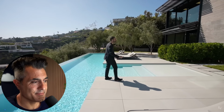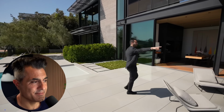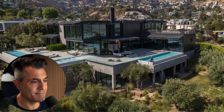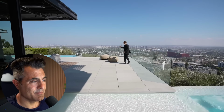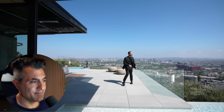Patio continues, but Mikey, before we go to that bedroom, last room that we're gonna tour, I wanna show this section real quick. We kind of missed. Between the first pool and the second pool, you have this section right here that kicks out towards the views. And I wanted to point this out because from here you can see all the way to Griffith Observatory, entire city, ocean, even Pacific Palisades. I mean, this is incredible. It's a little hazy right now, but you pretty much get even ocean views from here.